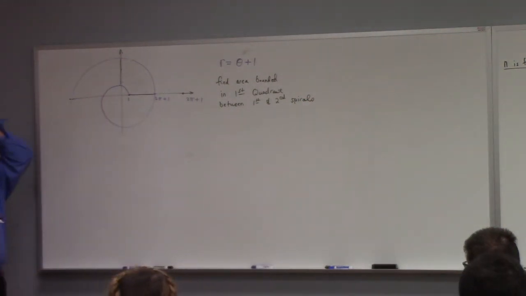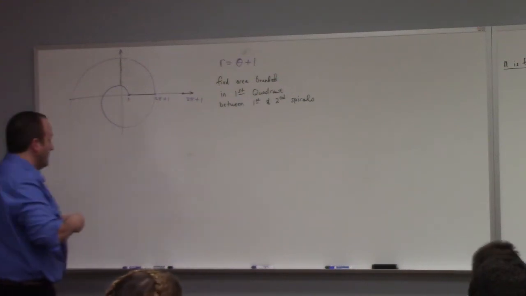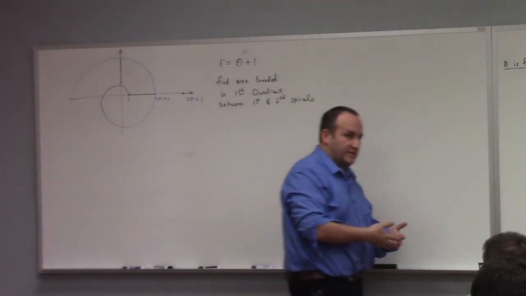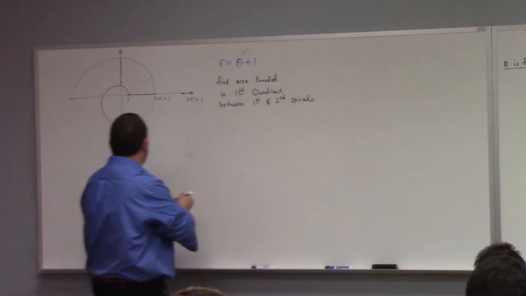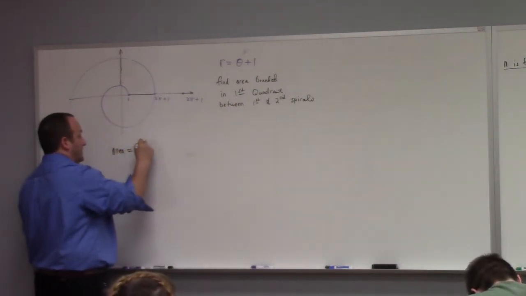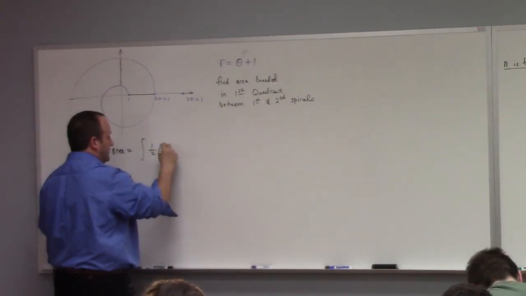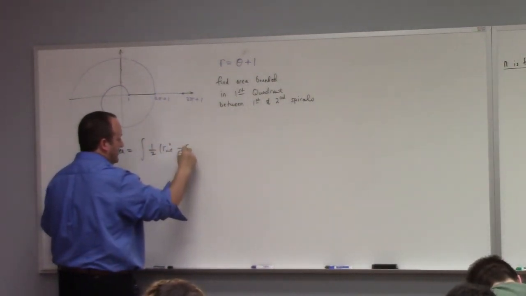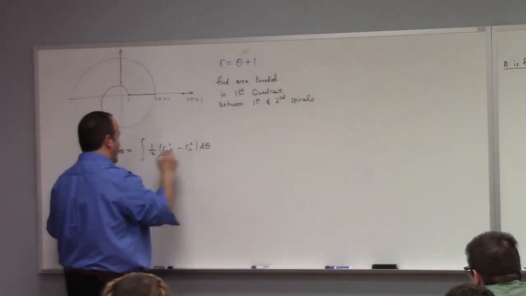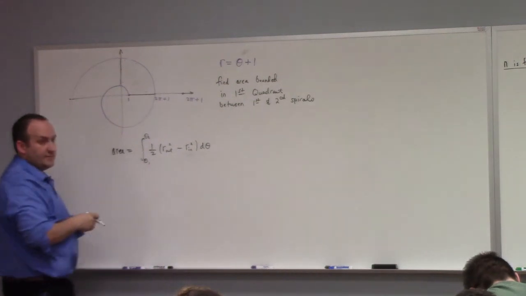So between the first and the second place the spiral hits the first quadrant, right? So what's the inner radius, what's the outer radius? Because that's what we have to do, right? The formula for area, as we've discussed, is the integral, right? 1/2 r out squared minus r in squared d theta, over the range of theta that describes the region.